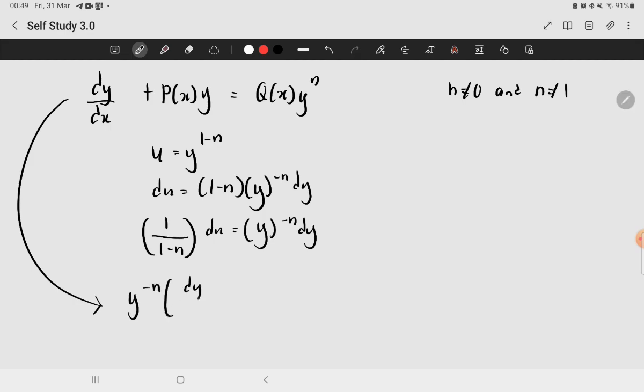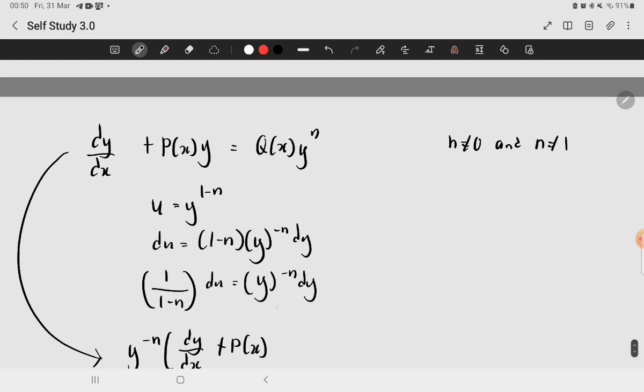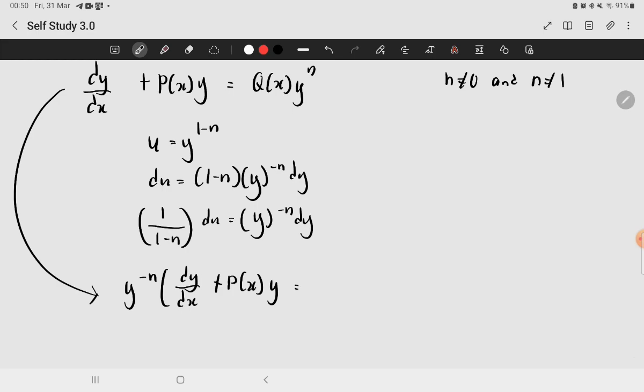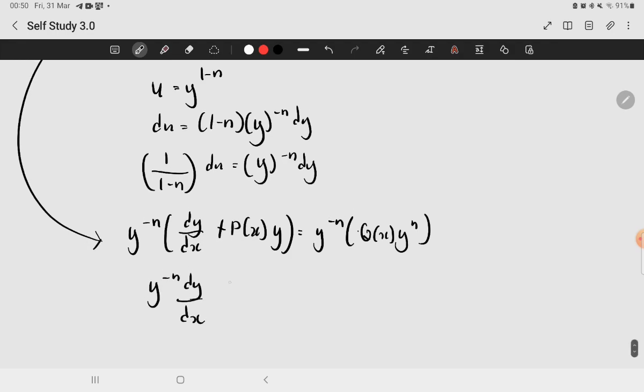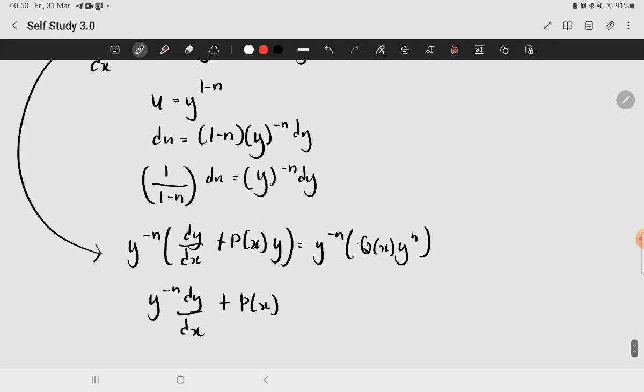I'm going to write it down first to give you a really good idea of what I am going to do. After this, let's try and solve an example. I'll not be deriving this. Well, I mean, I have to, just to determine the proper substitution. So here we go. When we expand, first this one will be y to the power of negative n dy over dx, and then plus p of x. We know that y raised to the power of negative n times y, applying the index laws, will be y raised to the power of 1 minus n, is equal to y raised to the power of negative n times y raised to the power of n. We can cancel out one another, so we are left with q of x.